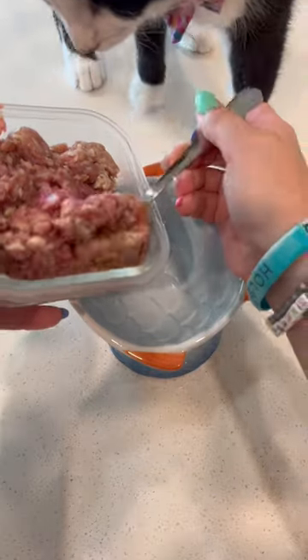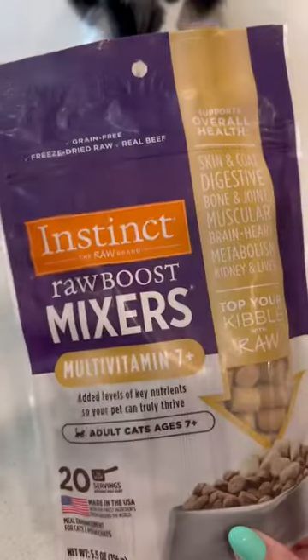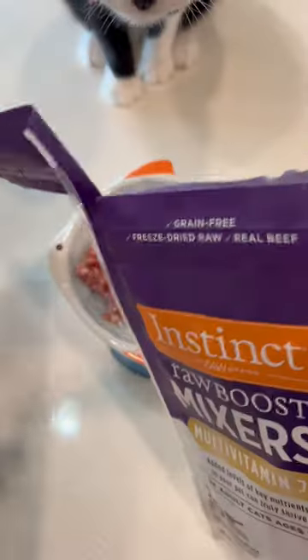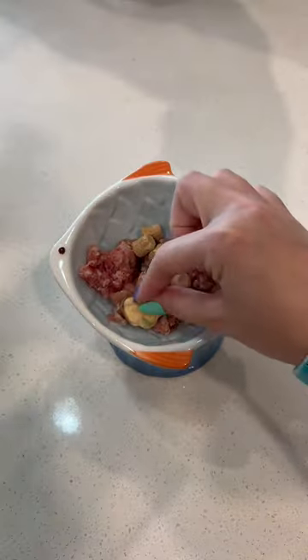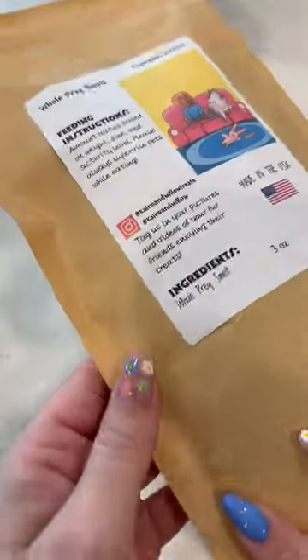Good morning! Let's feed my cat today. She's having 80/10/10 raw rabbit from Raw Feeding Miami. We're trying these new instant wall boosters that are made for seniors — I'm gonna go ahead and say that she likes these, by the way. She snatched it from my hand! I'm also adding a blue mussel.